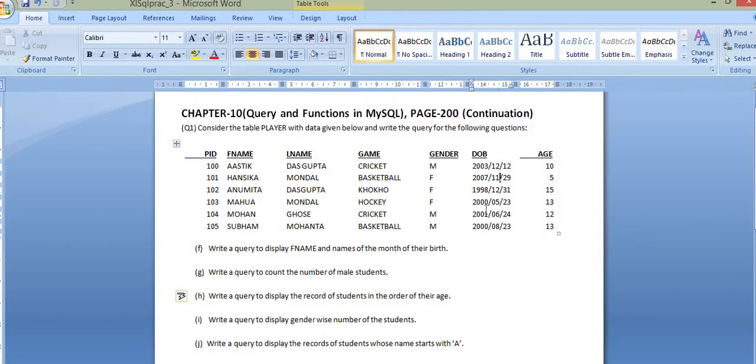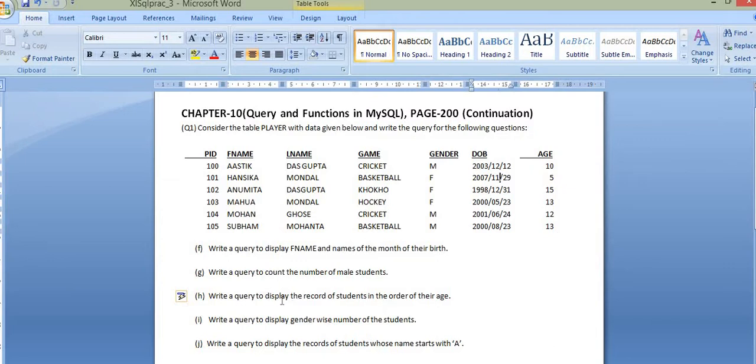So in this way the records shall get displayed in the output table, considering the age being displayed in ascending order, starting from 5, then 10, then 12, then 13, then 15.